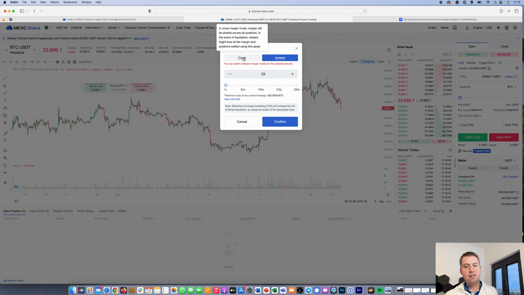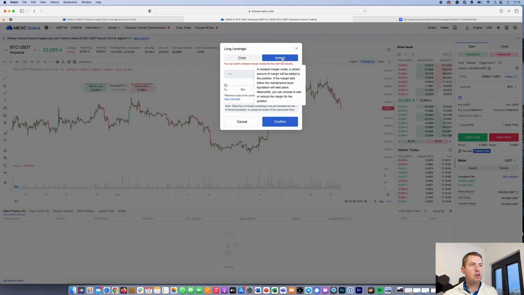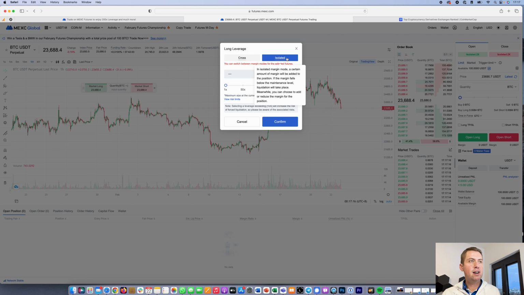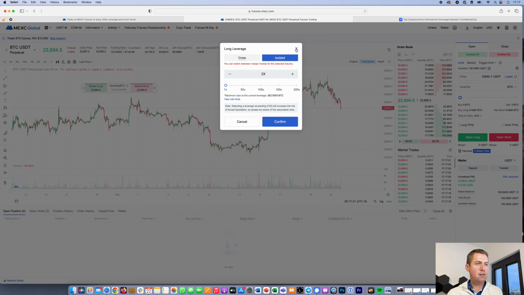And you can also select if you want cross margin or isolated. Isolated basically means you can only use the money in that position if you get liquidated. Cross basically means it uses as collateral all the money that you have in your futures account. So if you have several positions open, it will basically use all the money in your futures account as collateral if you selected cross with all of them. However, I would always select isolated when I open up a position.